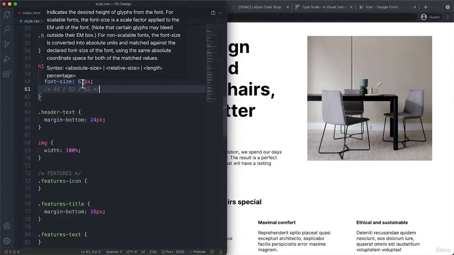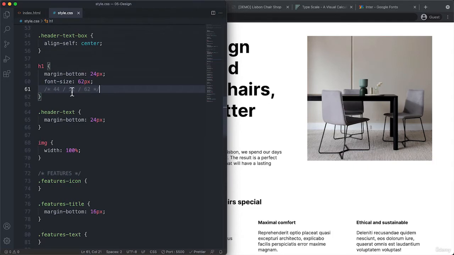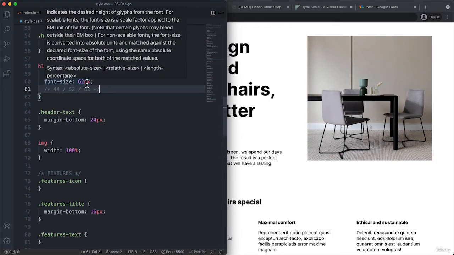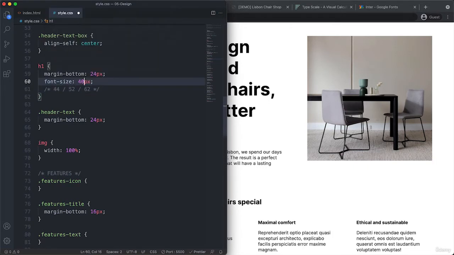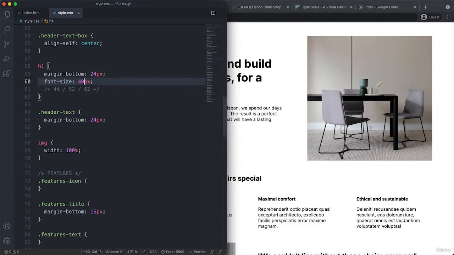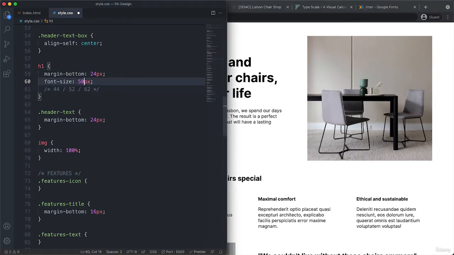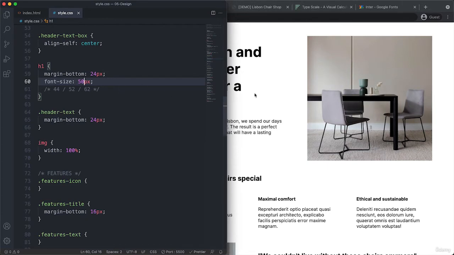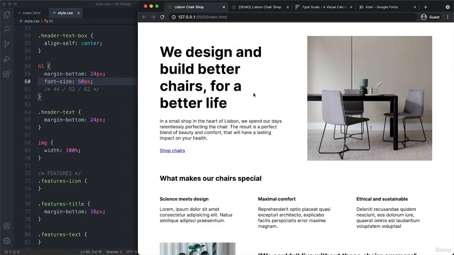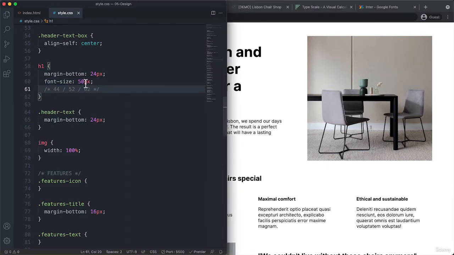So imagine that we didn't have this kind of limited choices. Then you could say, well, maybe we want 40, something like this. But why not 45, like this? Or, since we're at it, why not 50? So you wouldn't really know what to choose. And with this, again, you have your options very limited.